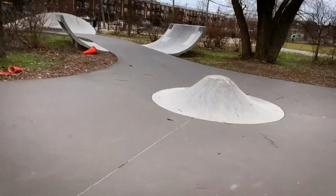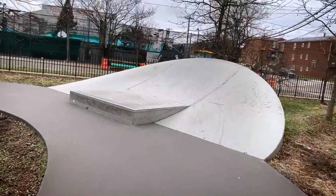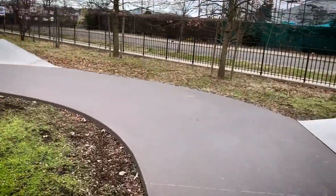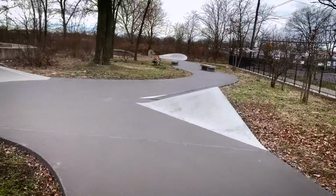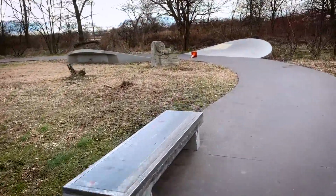And the highlight of this skate park is definitely the path full of obstacles that you can take. So as you're going this way, there's basically a pretty oversized mini ramp you can skate. There's also this big slant with a ledge on it that looks super fun. And as you keep going, there's a bunch of slants and there's quarter pipes. There's also ledges you can skate front side and back side. It's a perfect place to actually film lines with friends, but I don't have any.